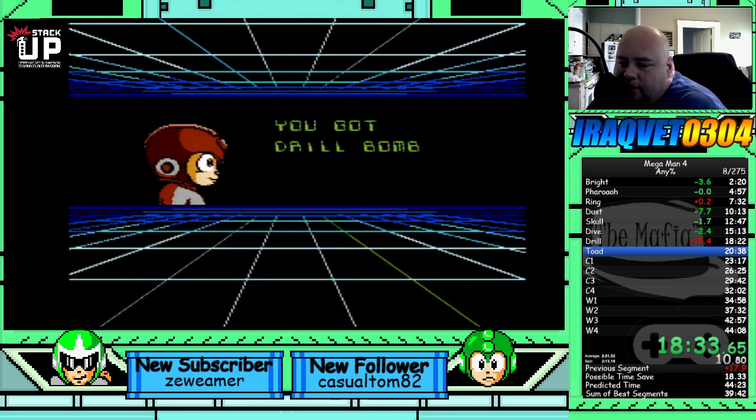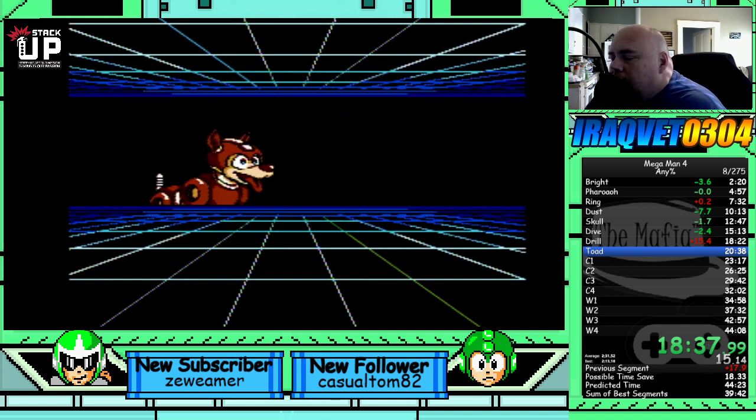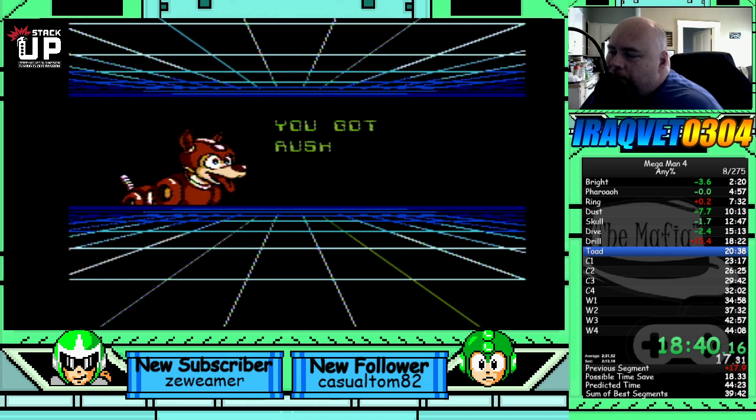Moving on to Toadman stage. Guess what weapon we're going to use in Toadman stage? I'll give you two guesses, but you're only going to need one. It's Flash Stopper.